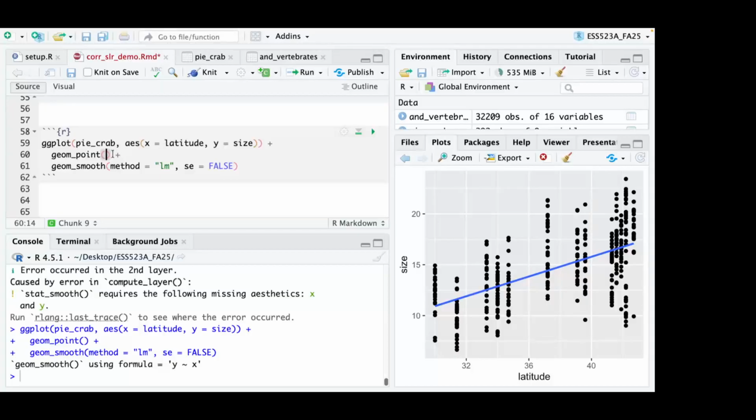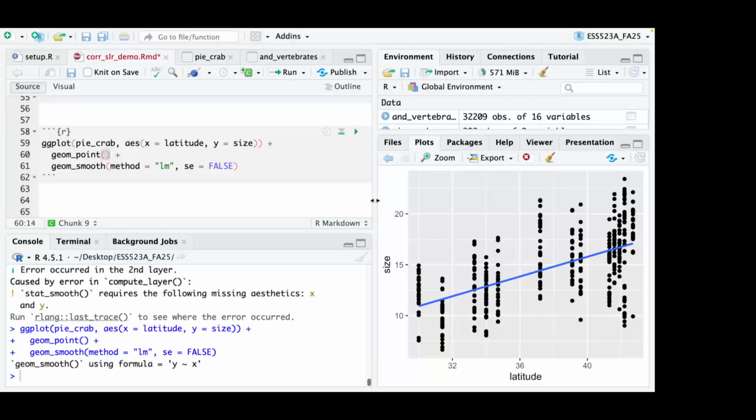I think it is because geom_smooth does statistics in the background, and since we didn't put our x and y in the data part with ggplot, it didn't know how to do the model. Yeah, I remember when you want to apply multiple geoms to a single data set, it needs to either be in ggplot, the top line, or explicitly identified in all of the other ones below it. So it would be using the same data set, would be my guess.